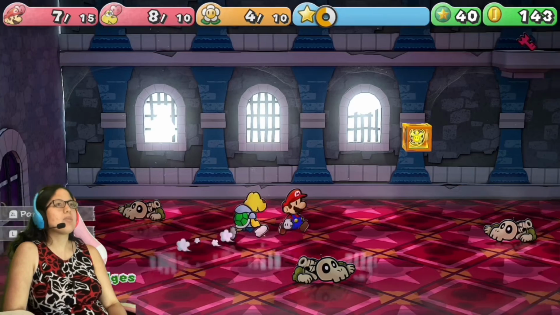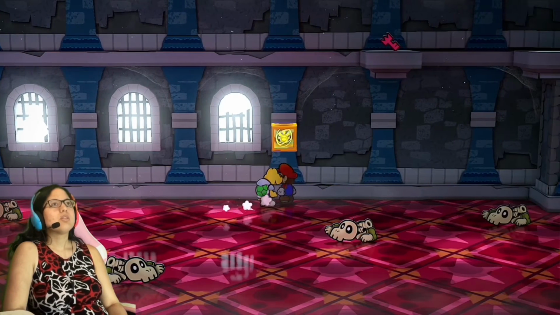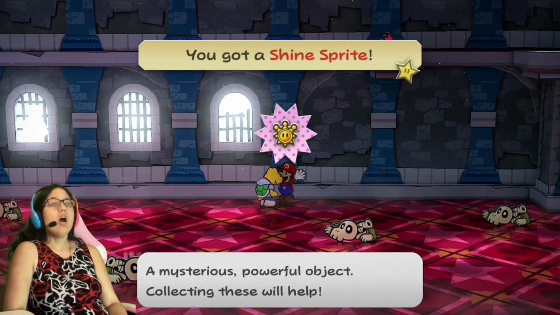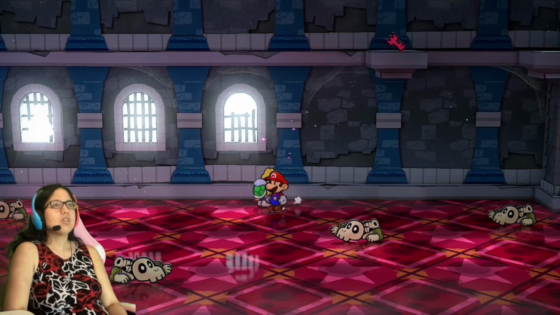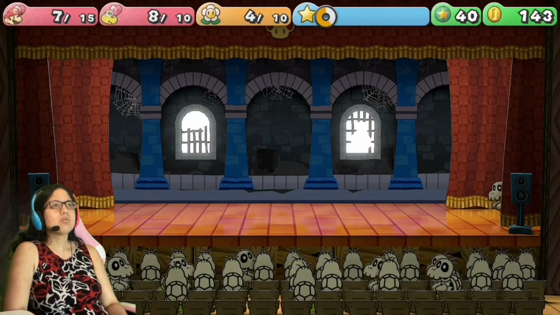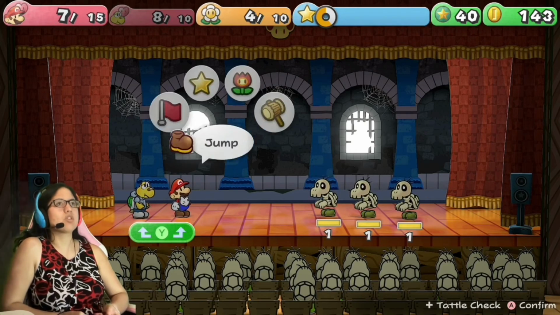Nah, you did not give me those items. How dare you? Ooh, I got a shine sprite, a mysterious powerful object. Collecting these will help. Dang it, I thought I was gonna jump on you, but I guess it didn't. Well, I guess also jumping doesn't work, so it doesn't even matter.